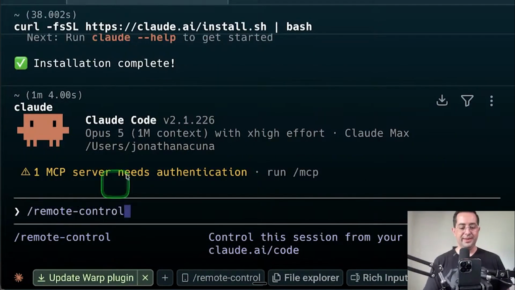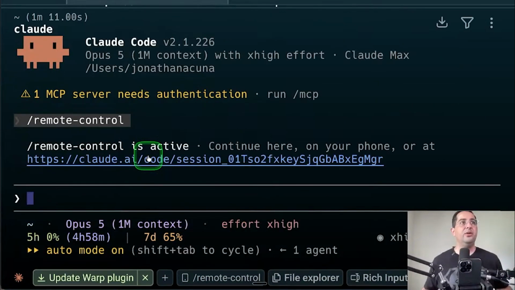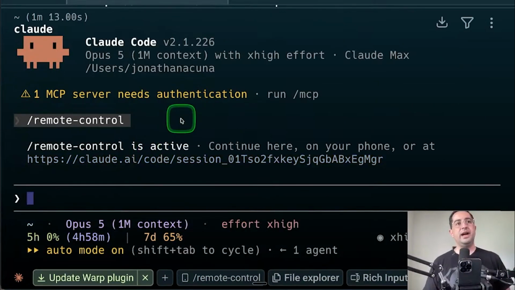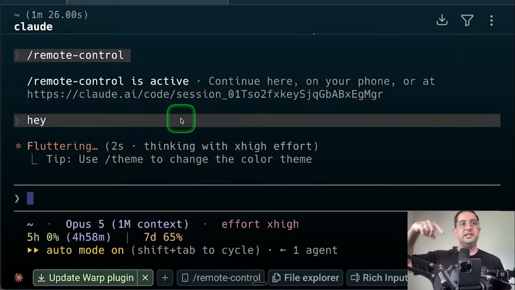When you start a Claude conversation, if you go /remote-control, this is dangerous because now, before I just started the Claude chat and I press enter, now it's going to give me remote control access to this session on my mobile phone. So now as I start working with Claude and we're working on the computer and doing some projects, I could continue the same conversation off the computer and on my mobile phone.